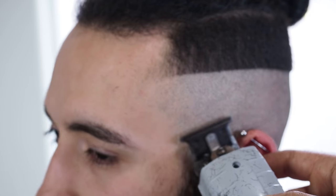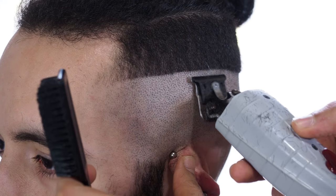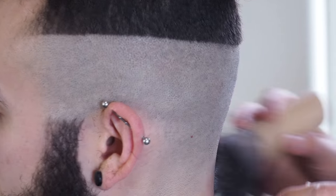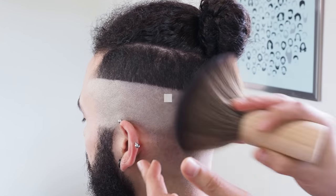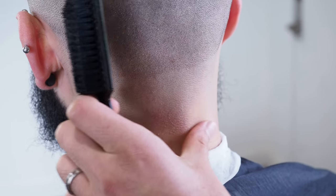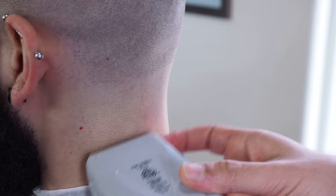I'm just making sure all the hair is nice and evenly cut. So when I use my shaver, it's easier for the shaver to get down to skin. Some powder here. Usually do this just to reduce any type of irritation when it comes down with the shaver. Using my thumb to kind of go against the grain to see if I feel any kind of stubble. Making sure the area is nice and clean.